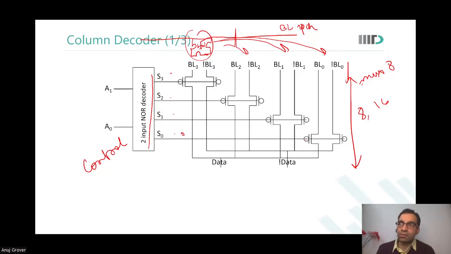8 select lines mean, in terms of area, at least the precharge height needs to be, let us say my pitch is 0.1, 0.8 microns as the minimum height, just because of this metal region. If I go to MUX16, how many lines would be there? 16, sir. 1.6. So 1.6 microns is the height of the column decoder then. So as I go to a higher MUX, the column decoder area increases very significantly.